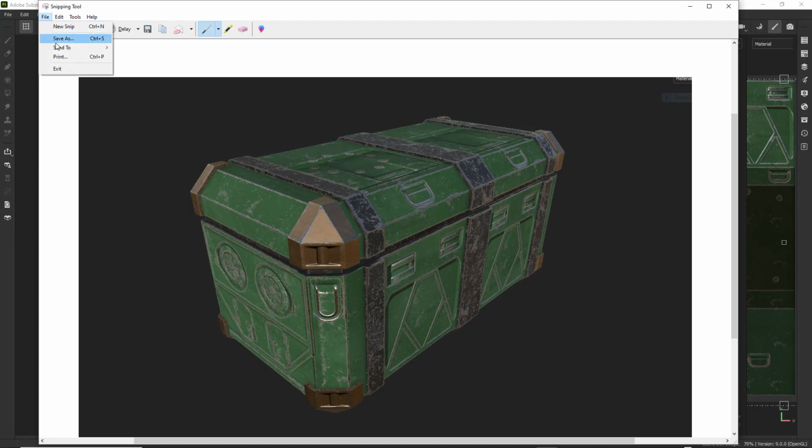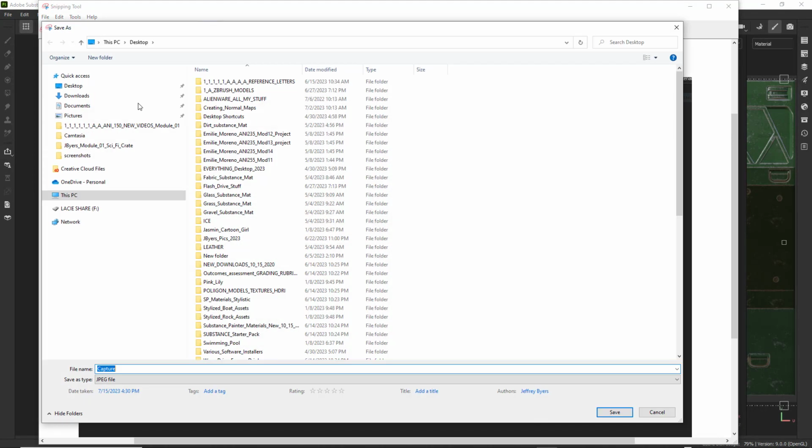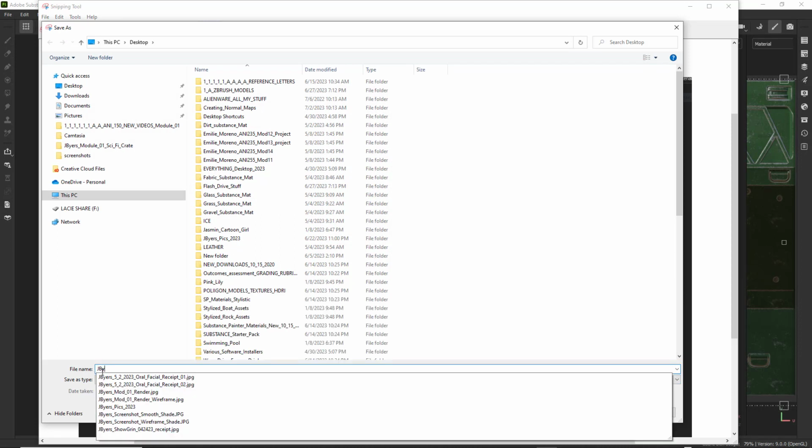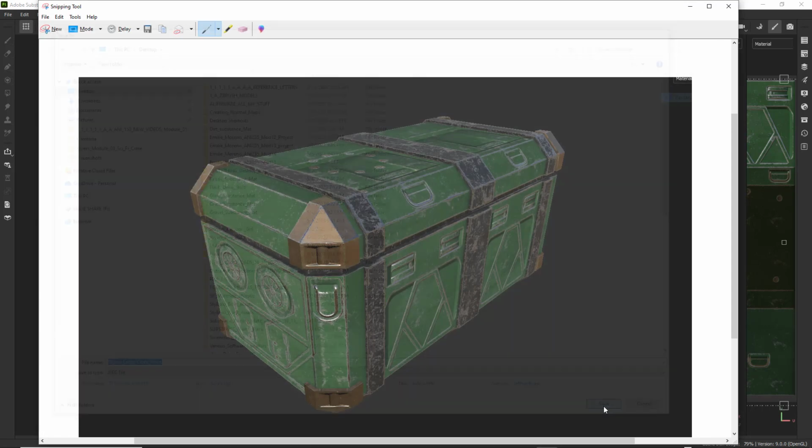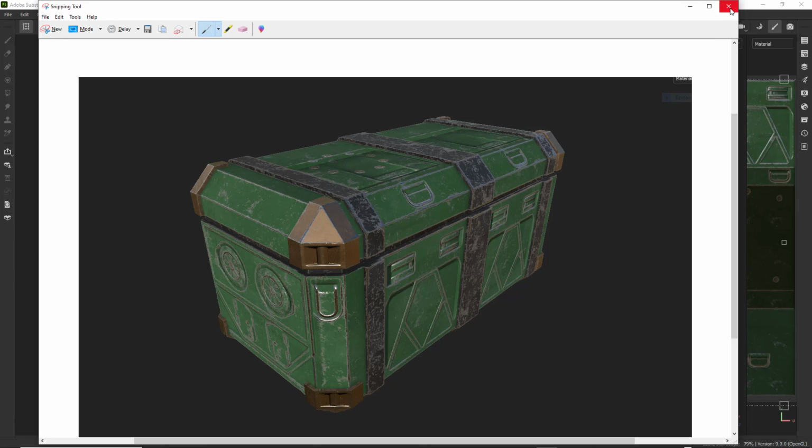Go to File, save as, save it as a JPEG, put your first and last name on it, underscore large crate front, and save it to your desktop or wherever you want to save it. And close it.